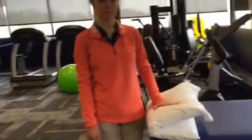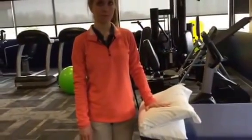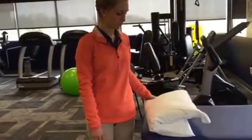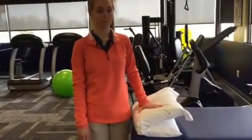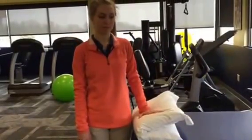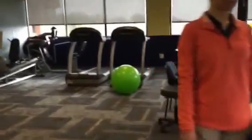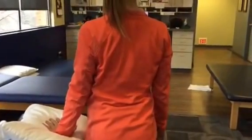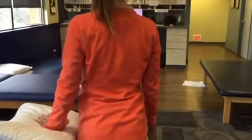I would have a patient, like she is, standing here next to a table. We'll use a pillow under her hand, because without it she's going to have to lean over, which we don't want. You want something that props you up so you can stand tall — or she could sit. She's just going to very lightly push down into that pillow as she squeezes into the back of her armpit. As she presses down, she kind of rotates her elbow into her side to do that same squeeze of the armpit, which typically alleviates pressure on the top of the shoulder.